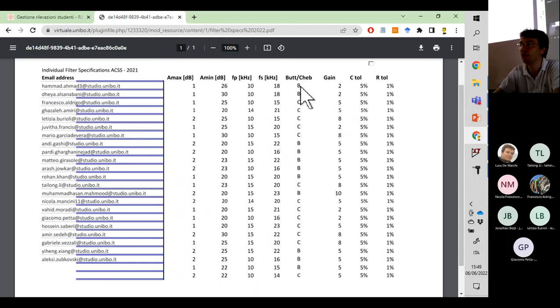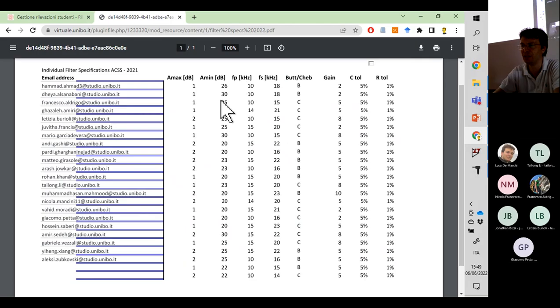Basically, if you have a B, then you have to select the Butterworth design strategy. Otherwise, it's the Chebyshev one. Then you have the DC gain specification, and then the possible variations around the nominal value for capacitors and resistors. We will see later on how to use this information.